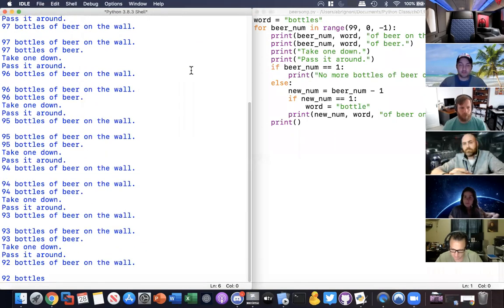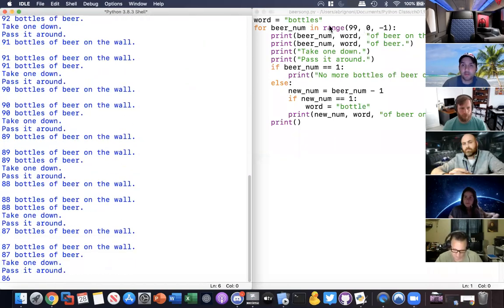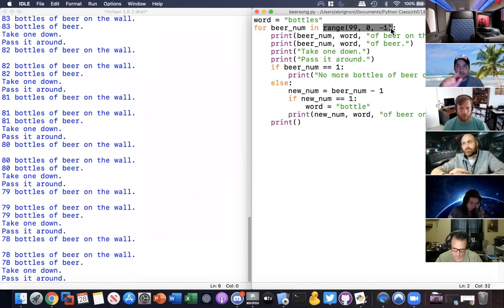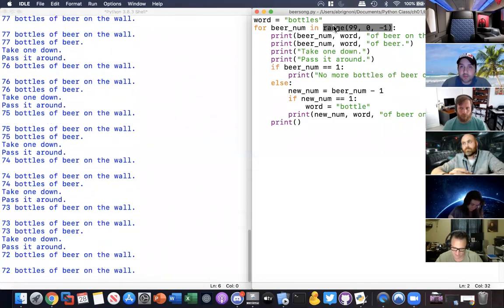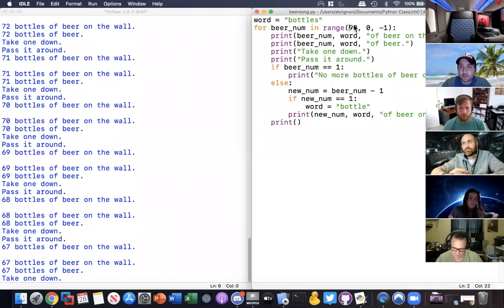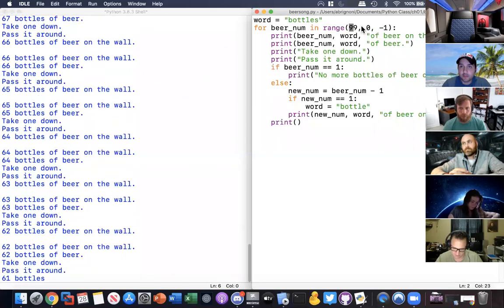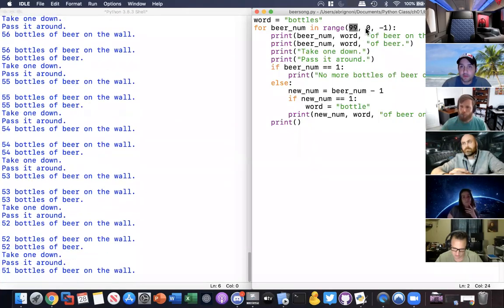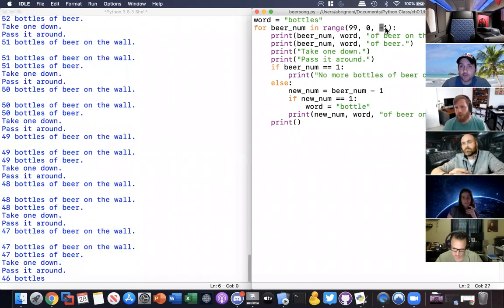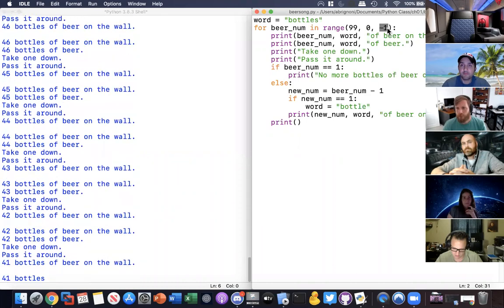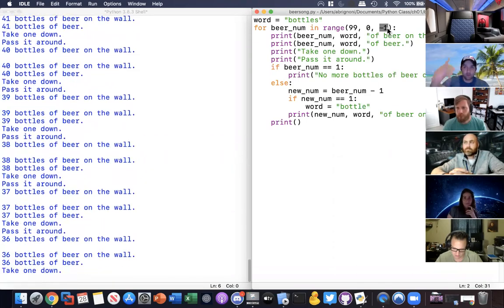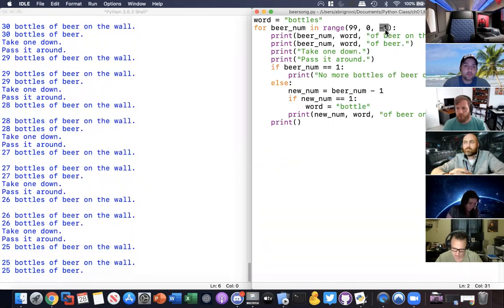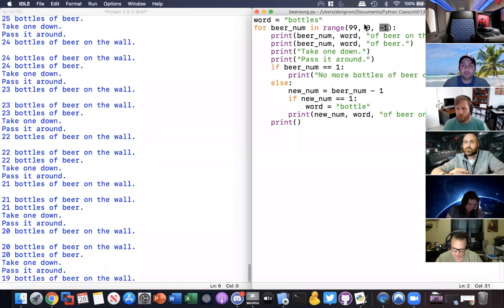So as it's going down the list, the takeaway from this code is the use of range that you can see here, highlighted on the screen. It takes 3 parameters: 99, 1, 2, and 3. You've got your starting point, and in what direction you're doing your movement. You can do a positive movement, adding 1 and 1 and 1, or in this case, subtracting 1. You can subtract 2, subtract 4, or add 2, add 4, and the book was pretty clear on that.